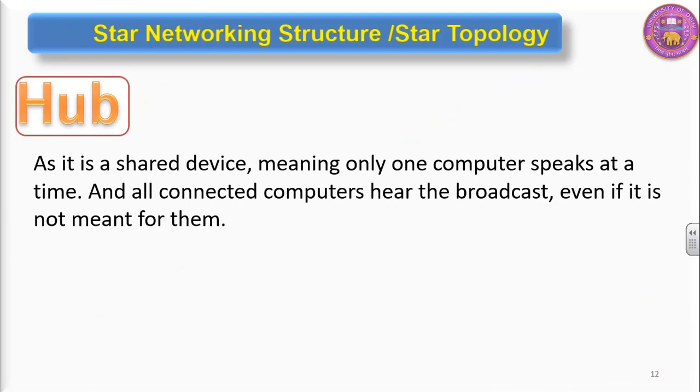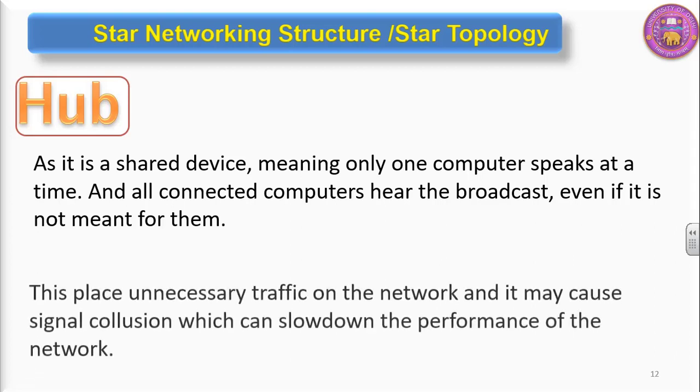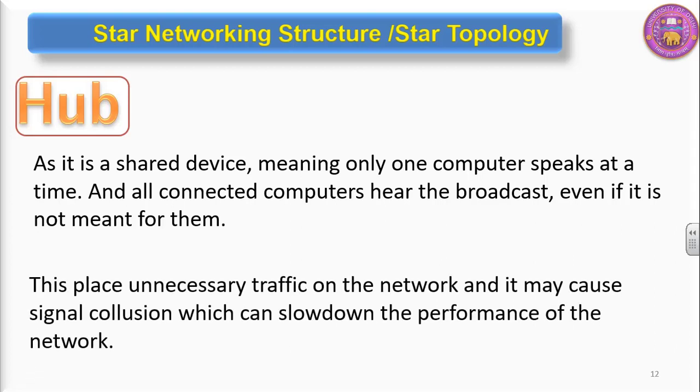A hub is a shared device, meaning only one computer speaks at a time and all connected computers hear the broadcast even if it is not meant for them. This places unnecessary traffic on the network and it may cause signal collision, which can slow down the performance of the network.